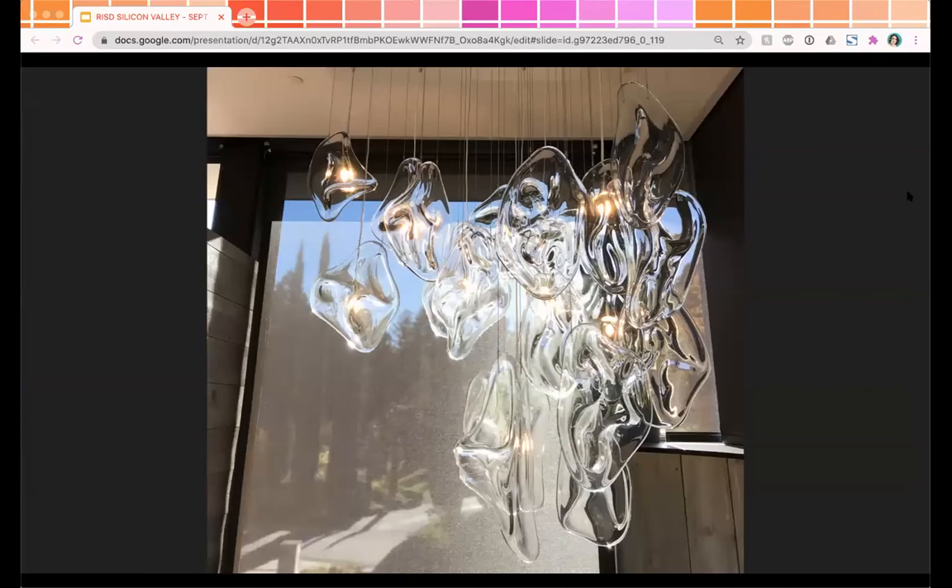This is a large piece that serves as the centerpiece you see as you drive up the driveway. These clients really love ice and water. There were a lot of elemental inspirations for these works, and so this was a melting, dripping, icy large sculpture that you see as you come up — the centerpiece of the home. It definitely reminds me of walking into an ice cave somewhere.